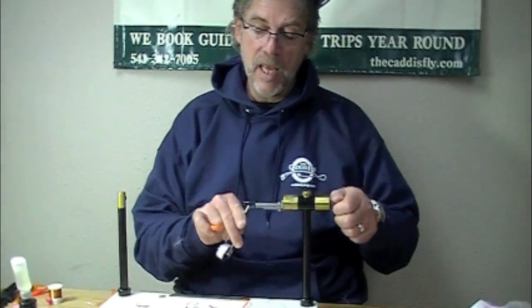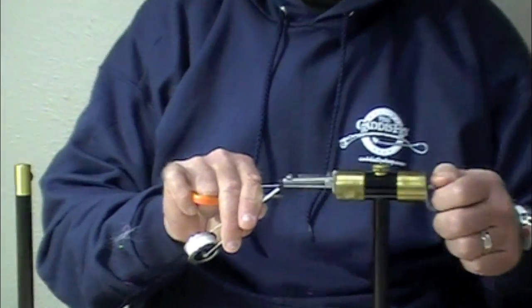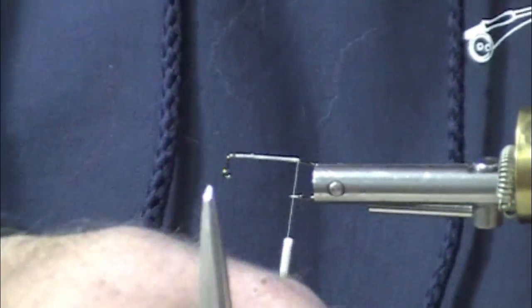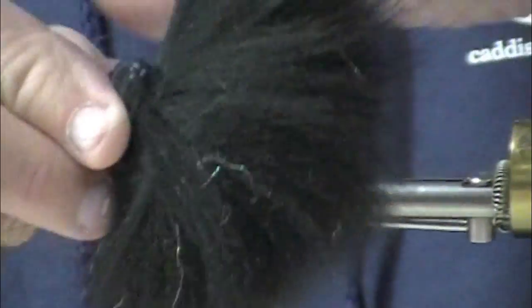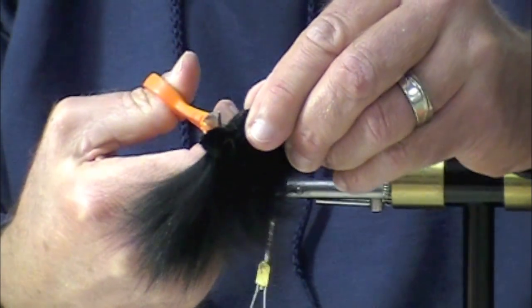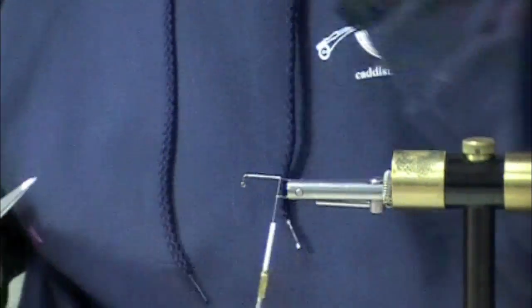We're going to tie an enhanced fly. This is a jig, it's called the Nightmare Jig. We're going to spruce it up a little bit. This fly can be fished like a high stick nymph.